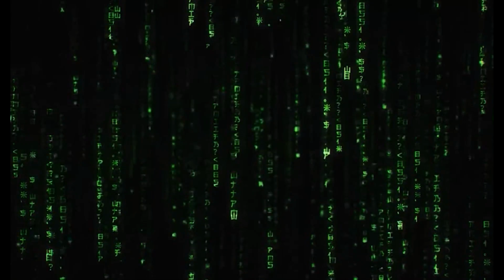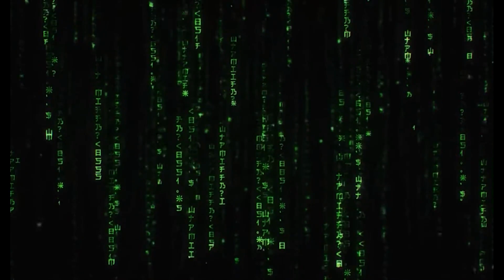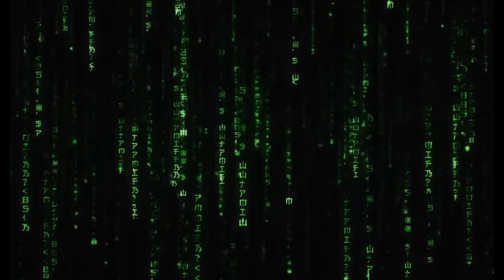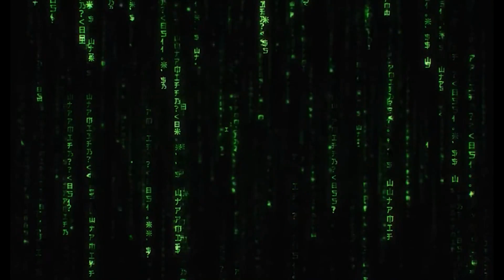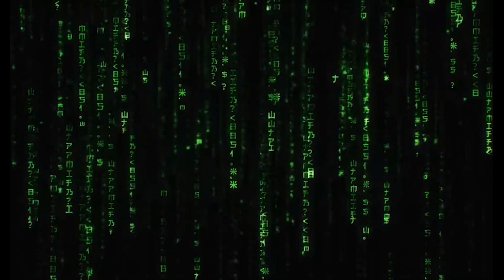The late 90s come streaming back in all their binary glory with this screensaver. Inspired of course by the classic movie The Matrix, this screensaver, another Matrix, looks cool and code-like. Even if you don't know what it all means, you can change basic things like how quickly it pours down your screen, the font type and density.